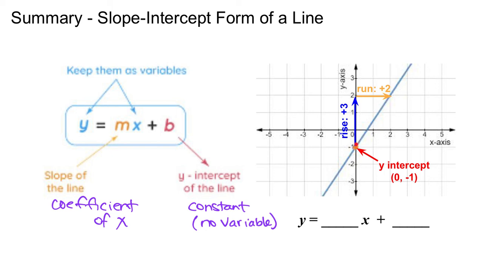And so you can see that I'm rising 3 units. So that's where the +3 comes from. I'm running 2 units. That means our slope for this line, our m, is going to be 3/2 because it's always going to be rise over run. Slope is always rise over run because that's the same as the change in y over the change in x. So that up and down change over the horizontal change.